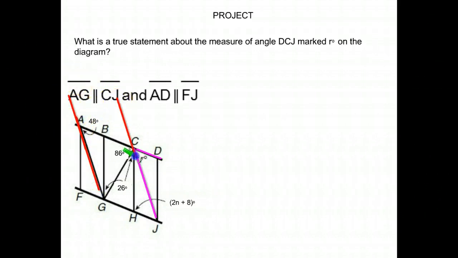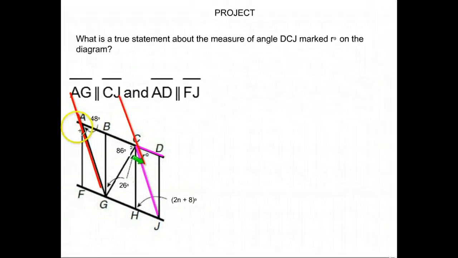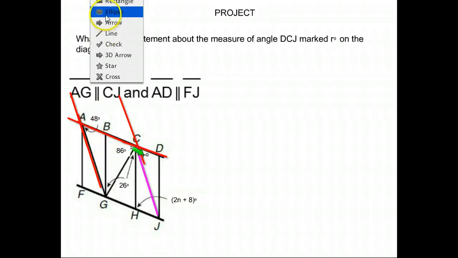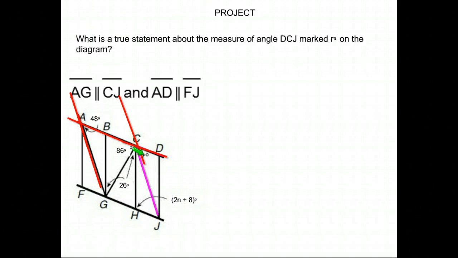Okay, so these two lines are parallel. Notice we also have a line running through there, a transversal. Okay, here's our angle R. If you can, you want to just ignore everything on the inside here. So what I like to do is just cover it up. I wish I had something that does an outline.